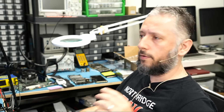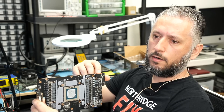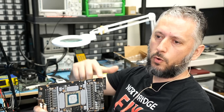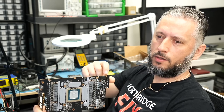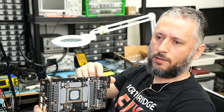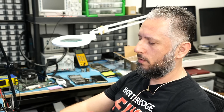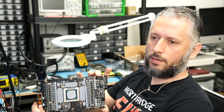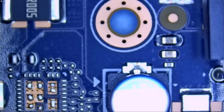Let me know what you think — leave it down in the comments. Do you think this is a user error, a user fault, or the maker of the card, or even the engineer or designer of the connector? It used to be that we had three connectors on top; now we have only one connector that splits into four 12-volt lines. We never heard of a connector melting when not fully plugged in with the old three-connector design — not until the 40 series came out with this single connector that splits into four 12-volt lines.